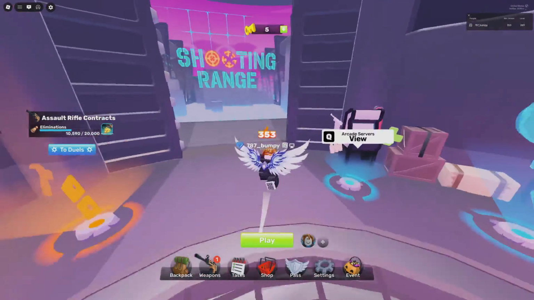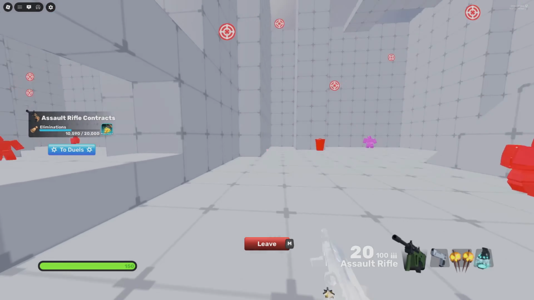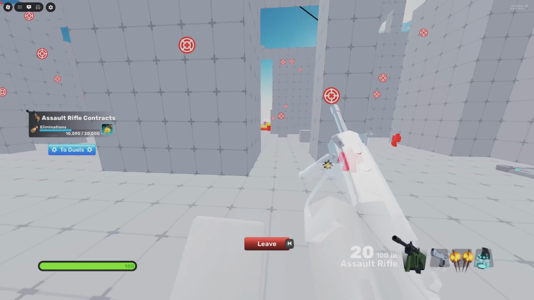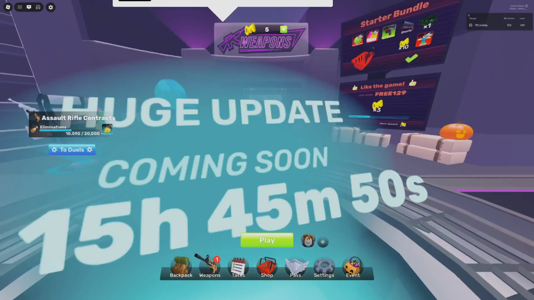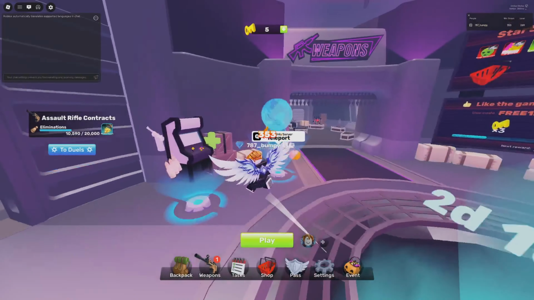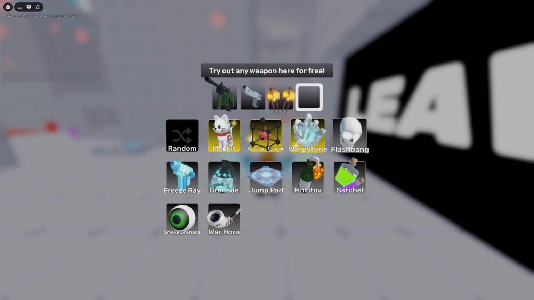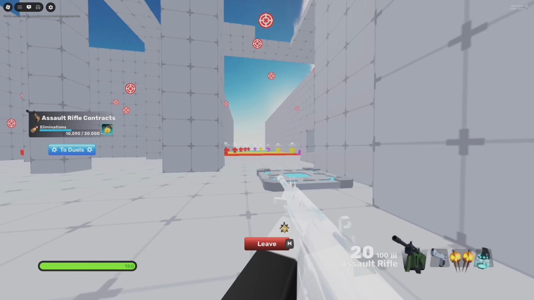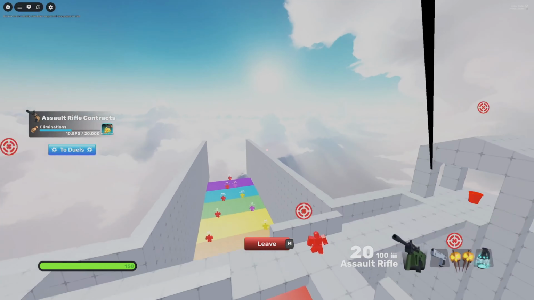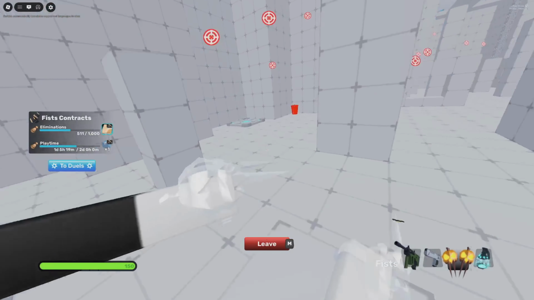Inspect, I use B because I use V for something else. So I just keep it like B since I use my thumb. So I click it, E and Q. So if I go to the shooting range, I have keybind interface off by the way. I think I showed that. So E allows me to click it easily with my pointer finger.